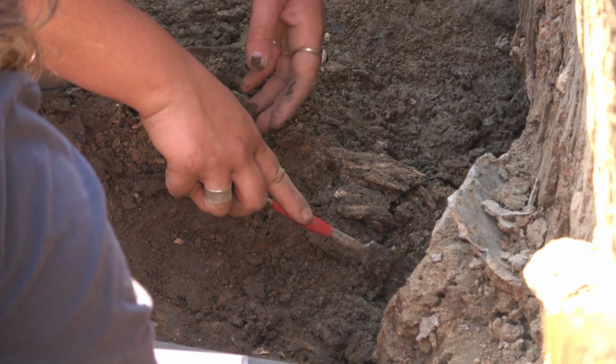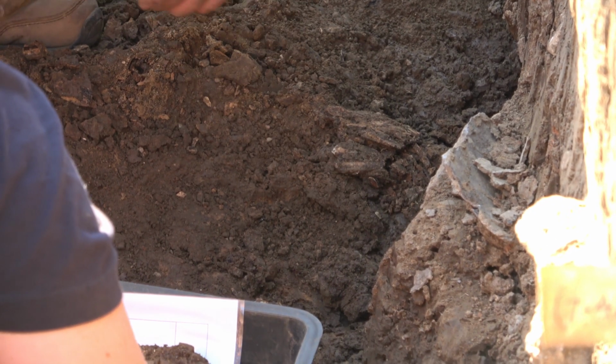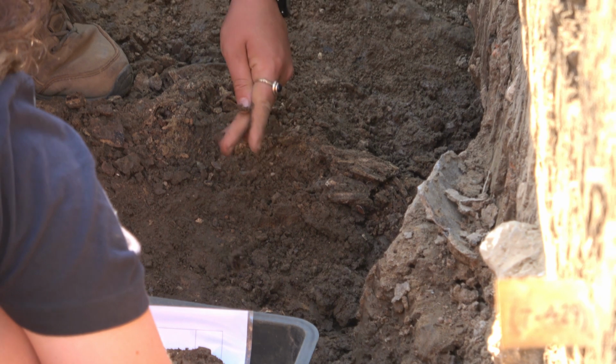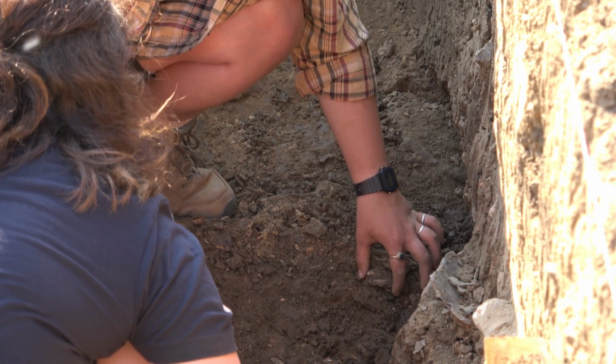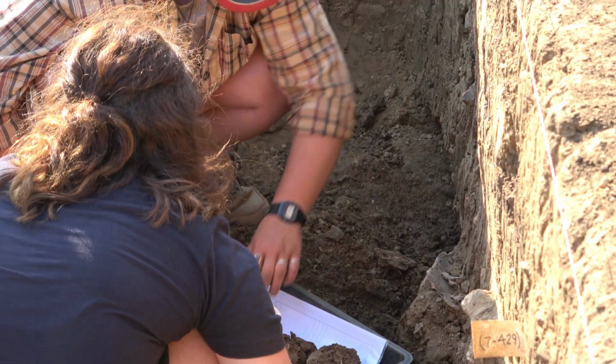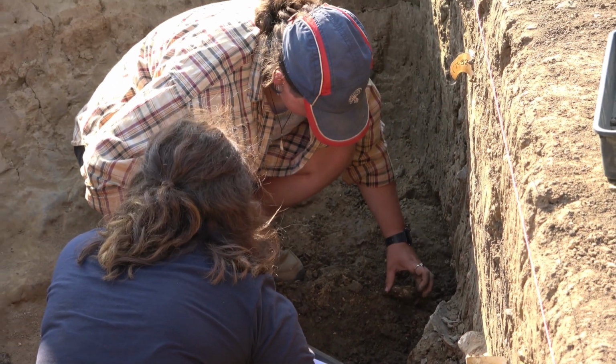I've got a new blister. Yeah, there's another one come up now. Wow. Yikes. I've got a fun little troweling blister. Oh, there's a little troweling blister. Yeah, nice little calluses.